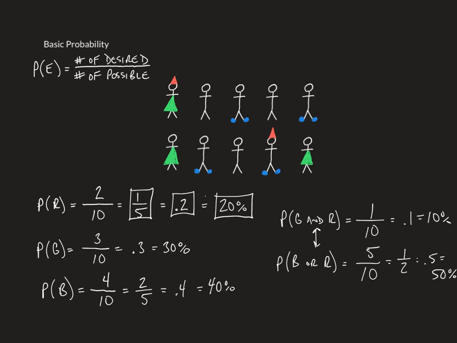So those are just some examples of some basic probabilities. We are going to get into some more complicated things throughout the rest of this unit, but just some basic ones to get us started. So what I'm going to do is go through some more examples on the next page. I want you to really try to do these on your own, though.